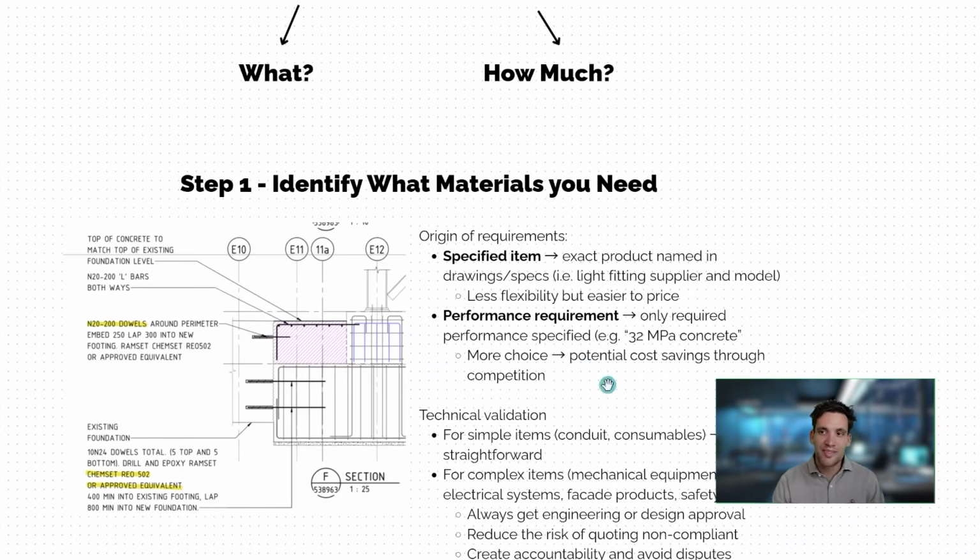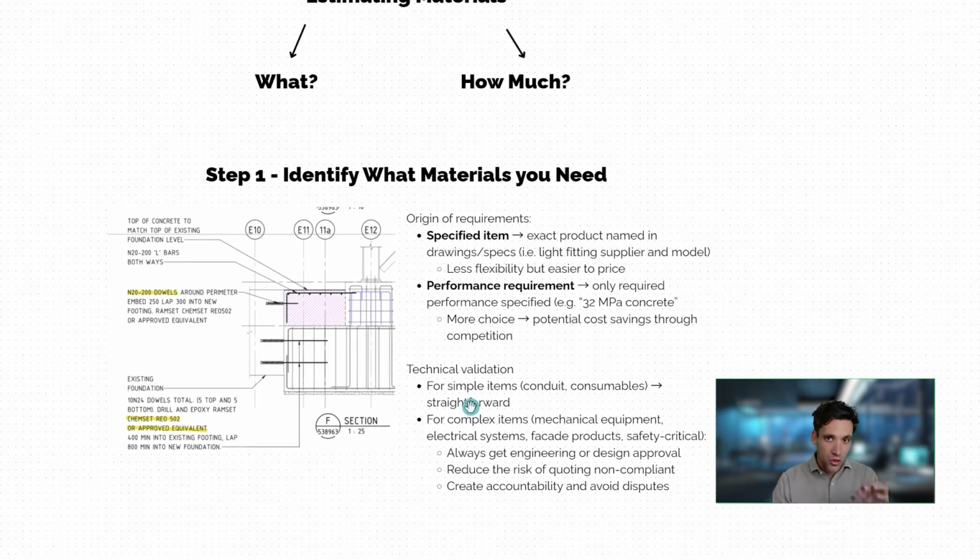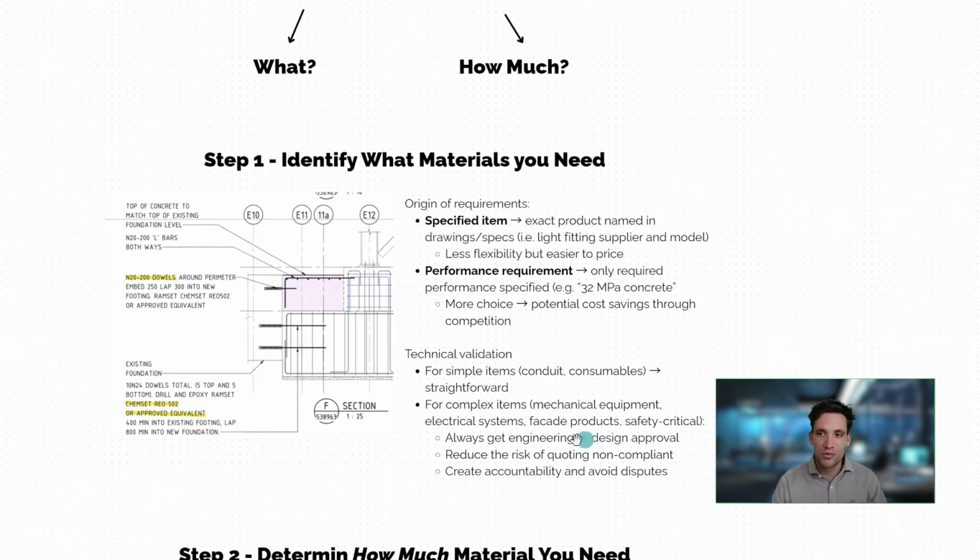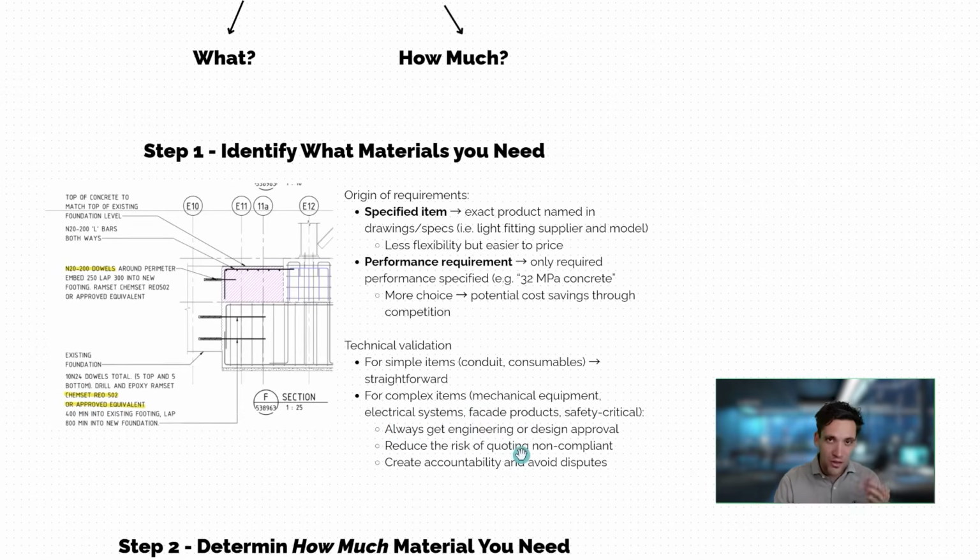With performance requirements, there's a little bit more complexity, but also a little bit more opportunity because choosing the supplier we go to is our decision, our risk. So we need to find a supplier that matches the performance requirements, but also we need to find the lowest cost possible product. So where we're choosing the product that we buy, for simple, straightforward products like conduits, consumables, things like that, it's generally straightforward and not really a problem. But for complicated systems or products with a lot of variability in them like concrete, we have this additional step where we need to find the product that we can use and that it aligns with the design requirements.